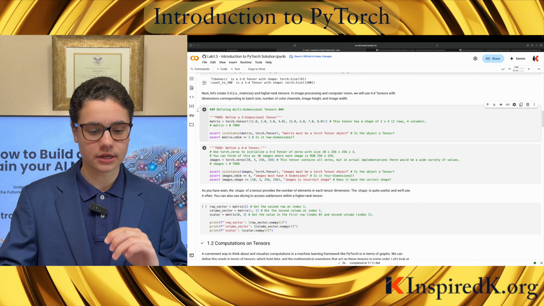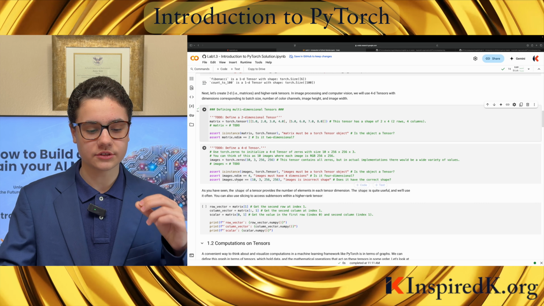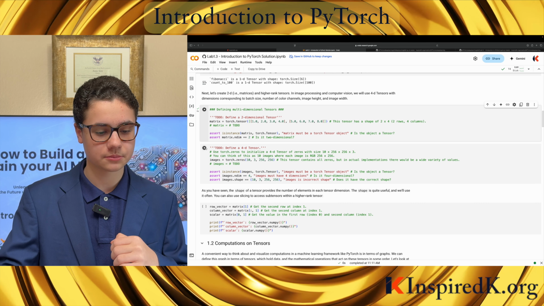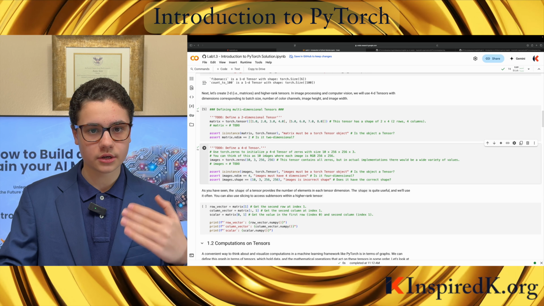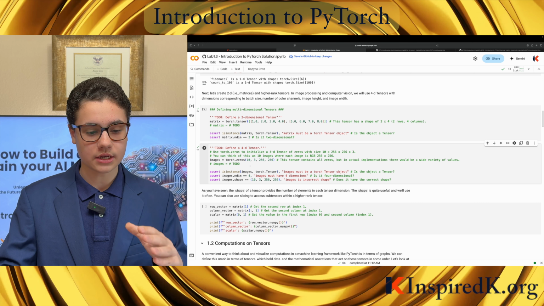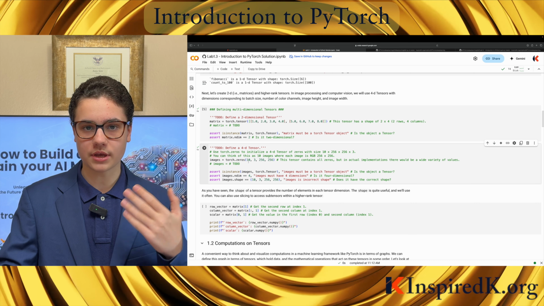Now let's make sure that our image is a tensor, has a ndim of 4, and has the shape of 10 by 3 by 256 by 256. When we run this code block, nothing is outputted, meaning our tensor is correctly created as an image container for the 10 images that we have.